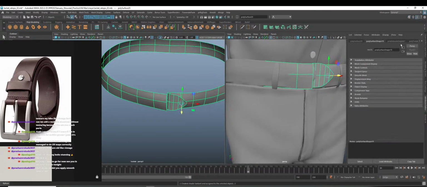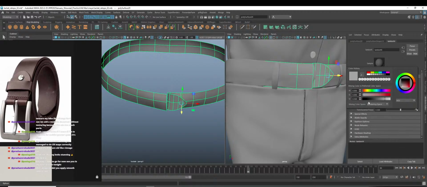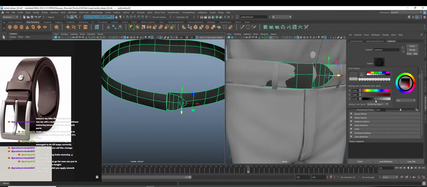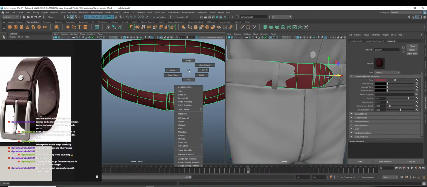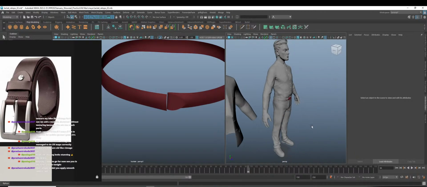I'll use a different Lambert, and that Lambert is basically a material. And let me delete the history, and we have the Lambert 4 material on it, and I'll simply change the color of the material, and that will help us identify it better.